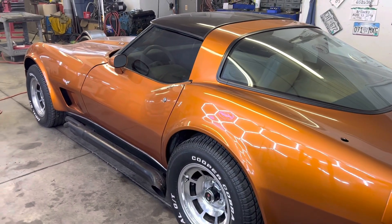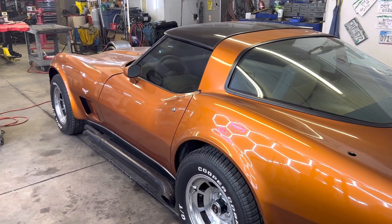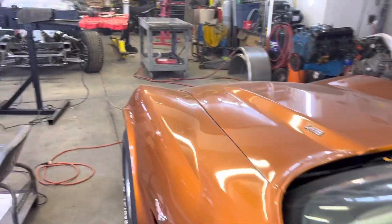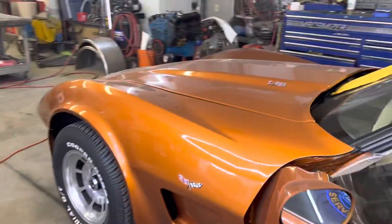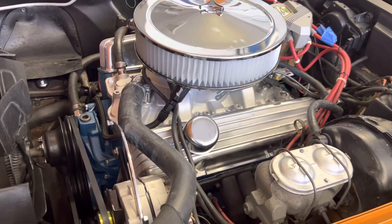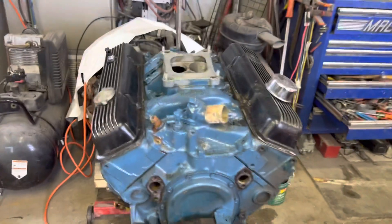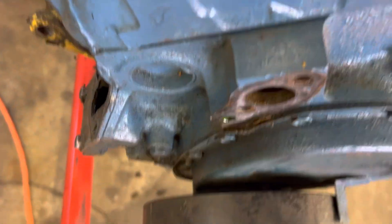I'm not gonna blame them — I made a great deal on the car, which gave me a little wiggle room so that if there were any major issues, I'd have enough left over to fix it without getting too far hurt on the car. So what I had to do was put a new motor in it — I had a rebuilt 350 put in, or I put it in I should say. Here is the original motor — this is the original L82 engine, and it's the numbers-matching engine to the car.